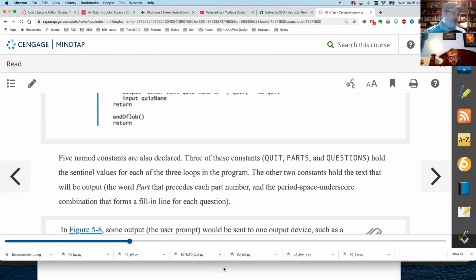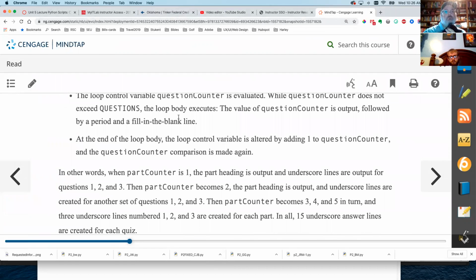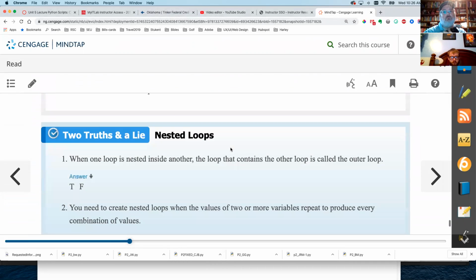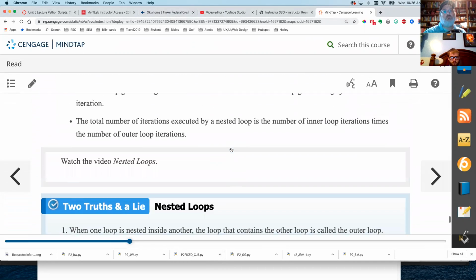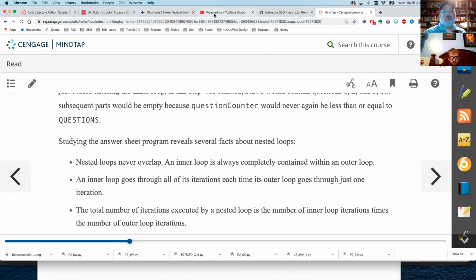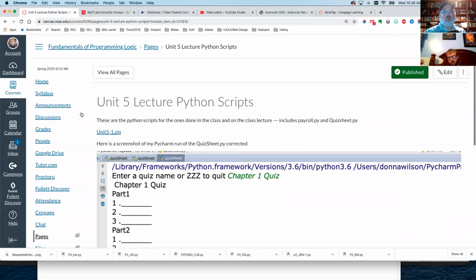All right. So let me go back to where is my, okay. So you need to really go over chapter 5. And if you're still not real clear on loops, then go ahead and watch her videos where she talks about loops. And then the one program that I have y'all do, let me go back to Canvas. Okay, so there's the Unit 5.